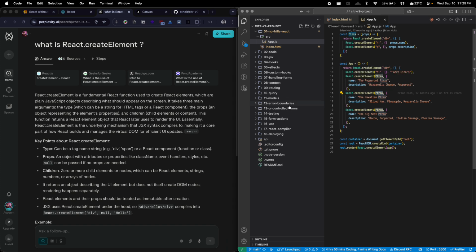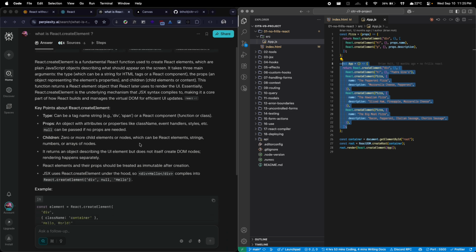These are elements props, and child elements. This function returns a React element object that React later uses to render the UI. Essentially, React create element is underlying mechanism that JSX compiles to. Of course later we'll learn about how React uses this to compose the JSX internally.